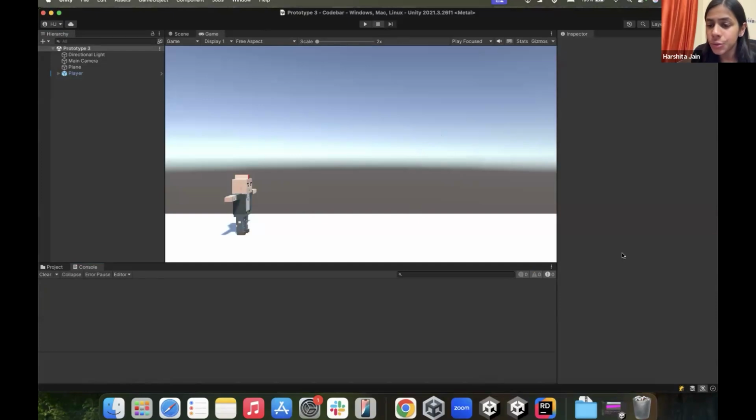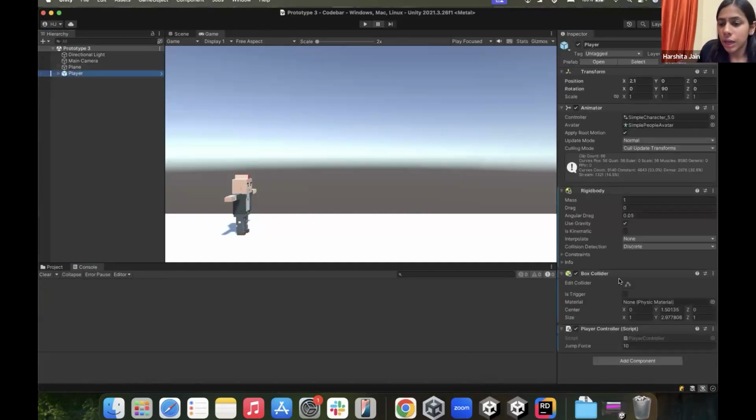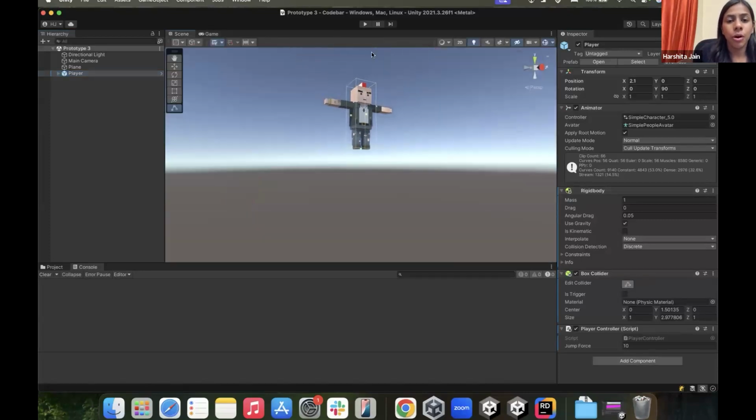Okay, so there are folks who are facing issues with the player going down nonstop. So I think Jody has tried fixing the problem, but that's most probably because of the components and the box collider, right? Just make sure before you play your game that you have a box collider component that you added to your player. If you go to the scene, just make sure that the box collider actually encloses the player and it is not haywire or somewhere.